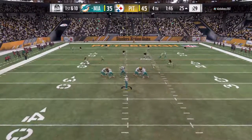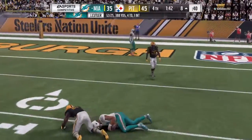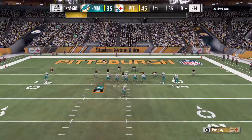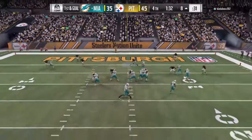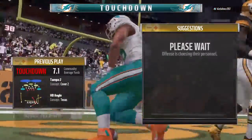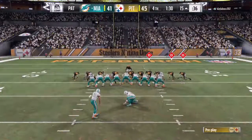Here's Cutler. And this is caught at the 8. And he is hit pretty hard from the side as he's knocked down at the 8-yard line. 18 yards there, and it'll be a 1st and goal. Cutler to throw. And this is caught now for a late touchdown. So hold everything here. This one's not over yet. Okay, game on. Don't go anywhere yet.